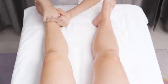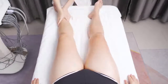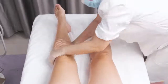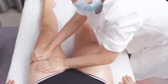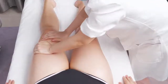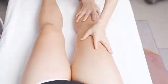Push the 4 channels with the kneeling fingers of both hands for 3 times. Twist both hands at the thighs alternately, as if twisting a wild dove. Operate for 3 times. Do the same to the other side.